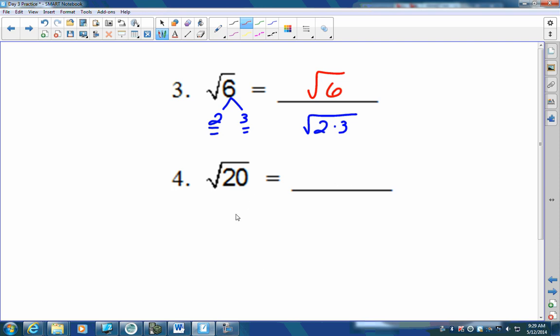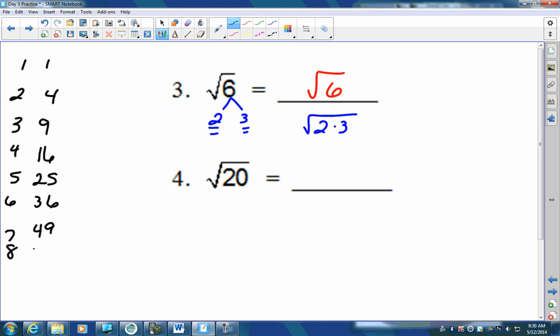Now, talking about the square root of 20, okay? One of the ways that some teachers talk about it, instead of drawing out all the houses to the prime numbers, you can do this. If I write all my perfect squares out to the side, for example, I have 1, 2, 3, 4 all the way down the side. Let's see, I've got 1 squared is 1, 2 squared is 4, 9, 16, 25, 36, 49, 64. You could keep writing them out, but these are the perfect squares.